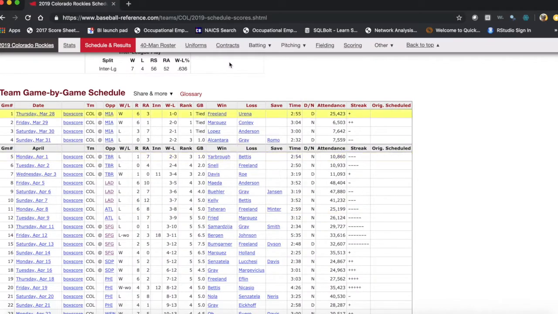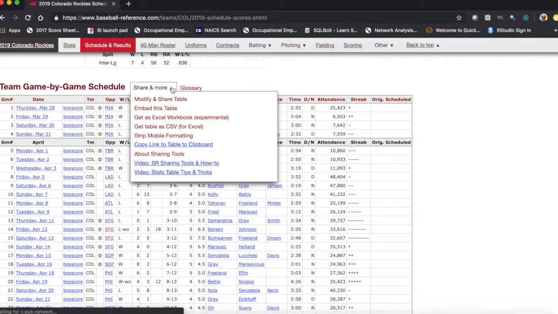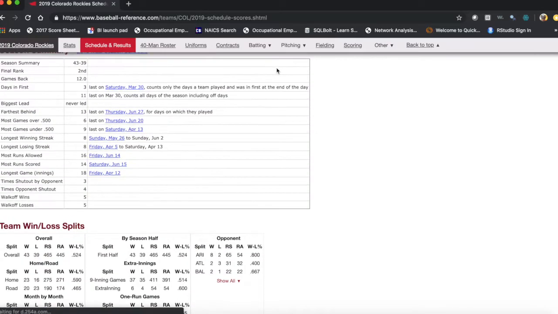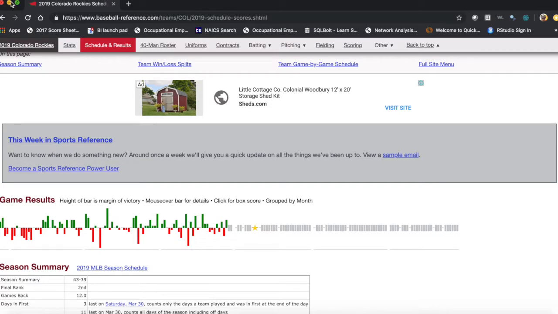It's from baseballreference.com. I'm going to be pulling this data, which I had to manually go in and download as an Excel file. You'd have to do it individually per team. I haven't found an API that doesn't charge that would make it easier to get baseball data.